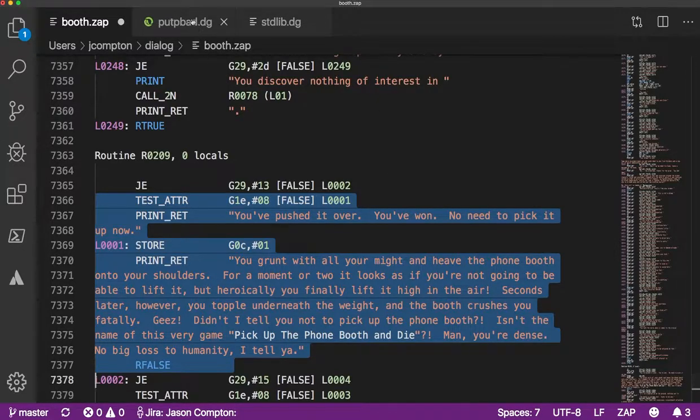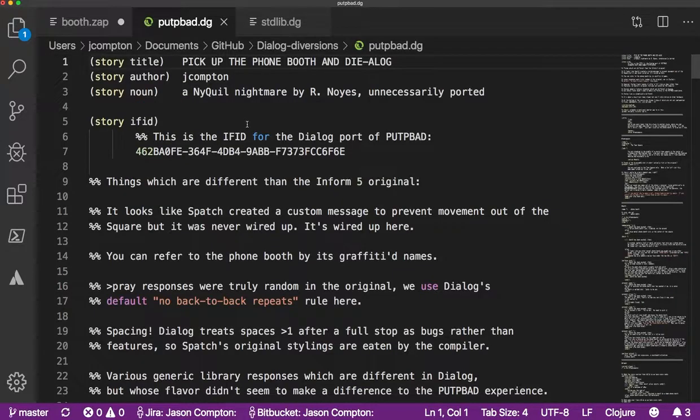So there wasn't a whole lot to deal with. So I'm going to show you just a little bit of the Dialog source code here. I will readily admit I was cribbing madly from the Cloak of Darkness code example that's provided with Dialog. I was reading through the very easy-to-follow manual. I say easy-to-follow for somebody who is not a logician and programmer, but I could still get what the author was trying to tell me most of the time.